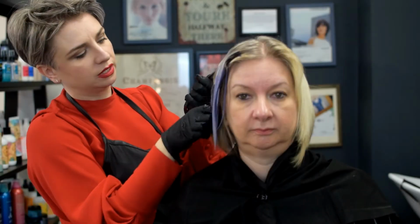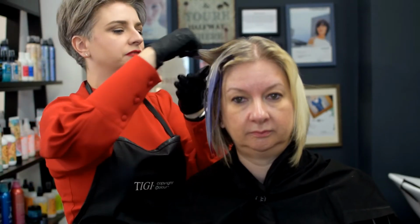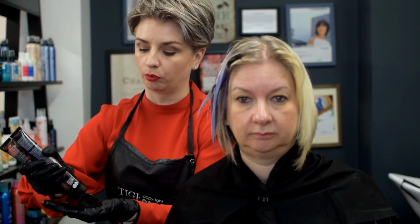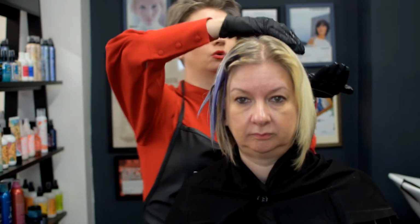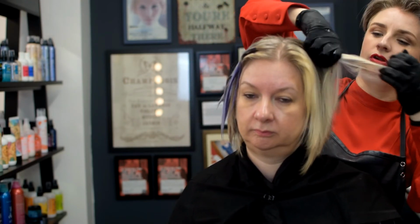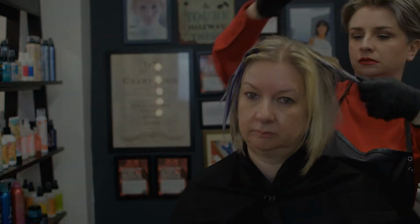Now I'm not putting it all underneath because Joanne doesn't have any colour underneath. This is her natural colour, so it doesn't need it. But if you were red all over or brown all over, then yeah, you would go all the way through your hair. But if you just did the top section, or just did the sections that you need to do, your product would last a lot longer.